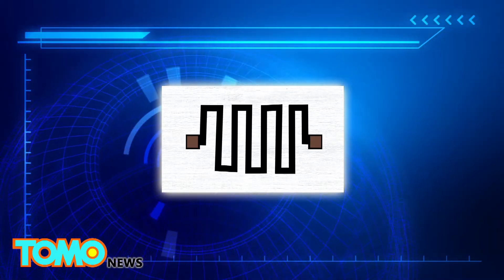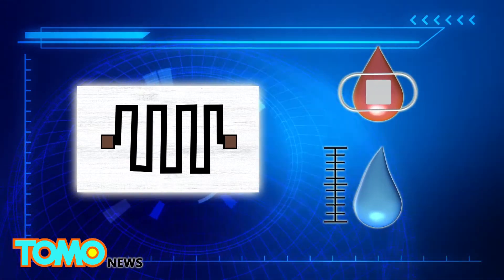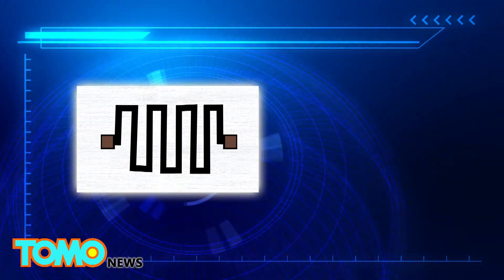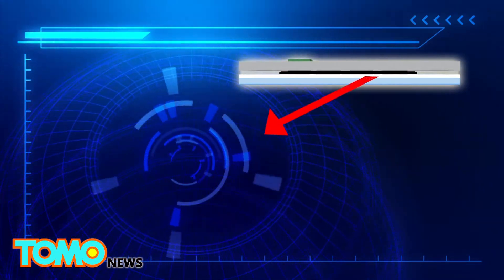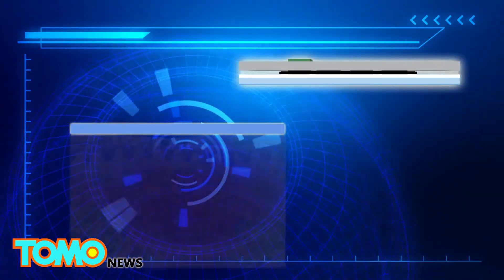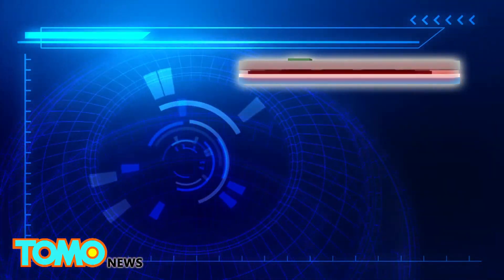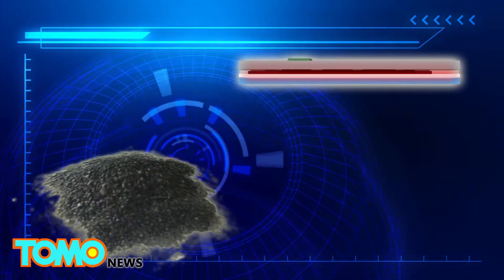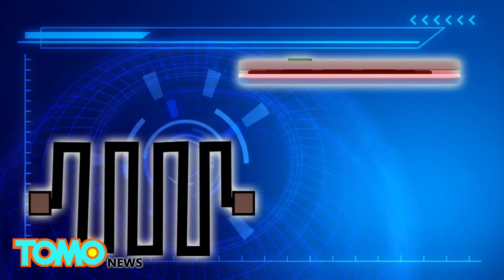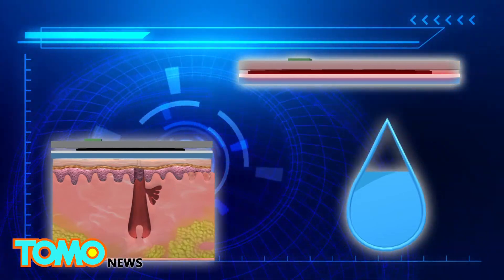The bandage uses biopolymer chitosan with carbon nanoparticles to reduce bleeding and measure moisture levels in the wound. Chitosan is extracted from chitin, which is found in crustacean shells, and is widely used in medicine to reduce bleeding and as an antibacterial agent. The moisture sensors were created by printing a fractal pattern using ink containing nanoparticle conductive carbon and active charcoal nanoparticles.